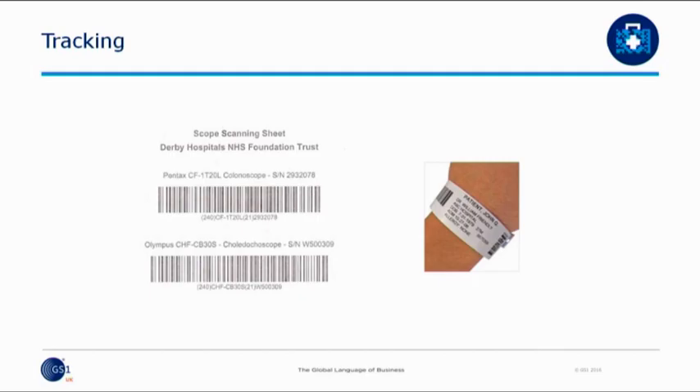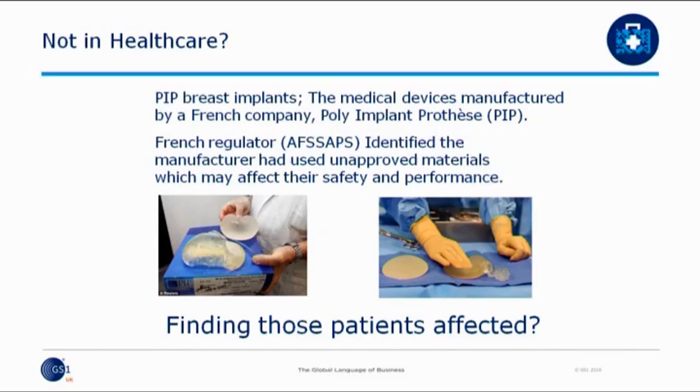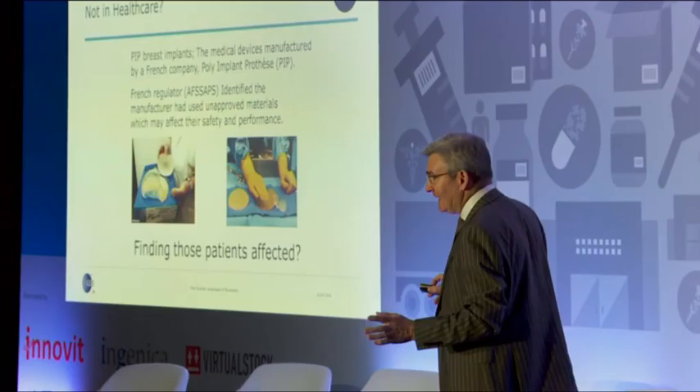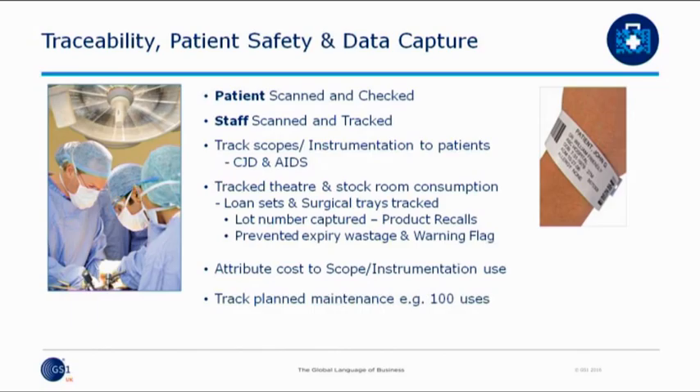It is what we do; it's embedded in the process. There's the name band, there's the barcode, and everything we use is attributed to that particular patient and that particular barcode. When the horse meat scandal came about, the speed with which the product was traced was amazing. However, as Glenn said earlier, 30,000 women still don't know whether they've got a defective product in their body — and that is completely and utterly unacceptable. There's a big review on cosmetic surgery going ahead, and this is going to help if we use it.